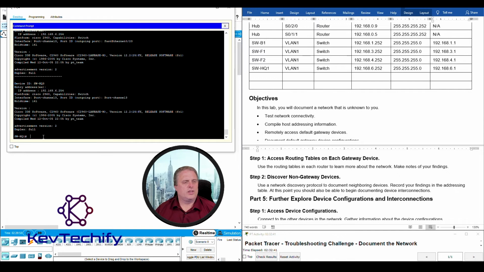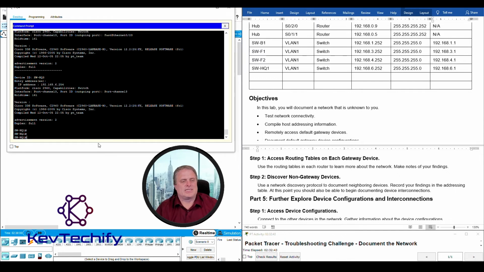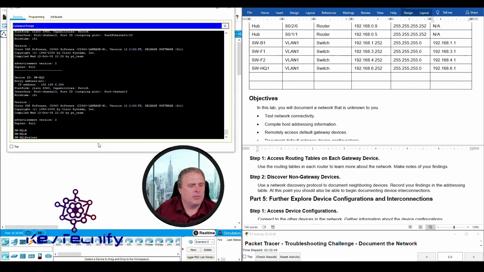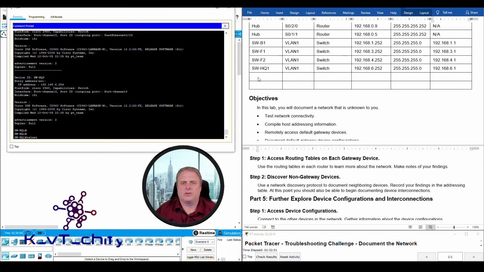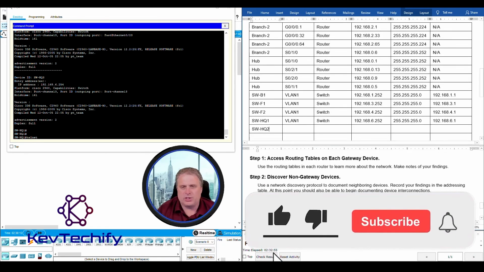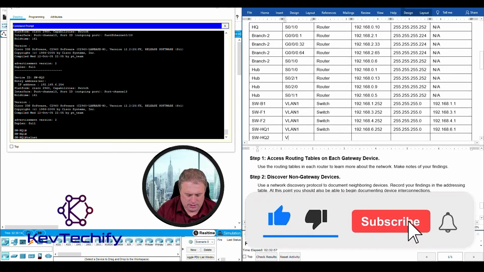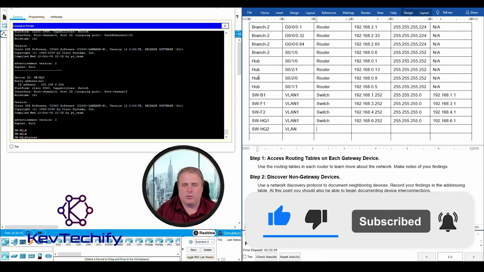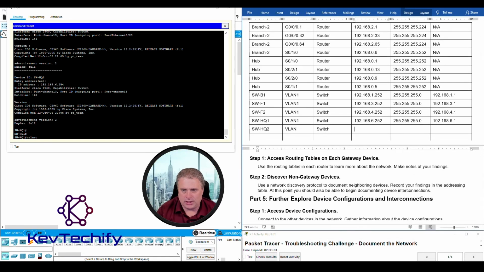And let's go into each one of those devices to see if that's actually the end of those. And so we can telnet, and I'm going to connect into HQ2. Oh, let's go ahead and update our information. So SWHQ2 is a VLAN. I'm not sure what VLAN, so I won't put a number, but it is a switch.